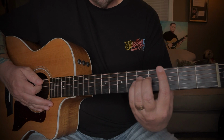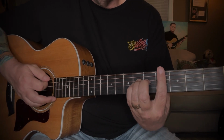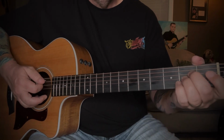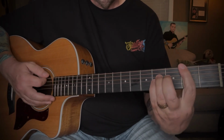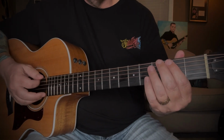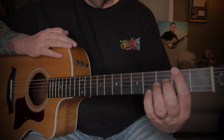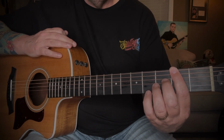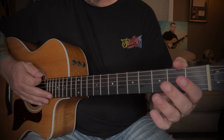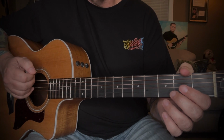And just keep that shape and move it up to that C sharp, but keeping your index finger on that low E also. Like I say, in the video I saw of him, it looks like he was playing with that index finger on that low E for that B and that C sharp. Other than that, the intro and the verse will go this way.